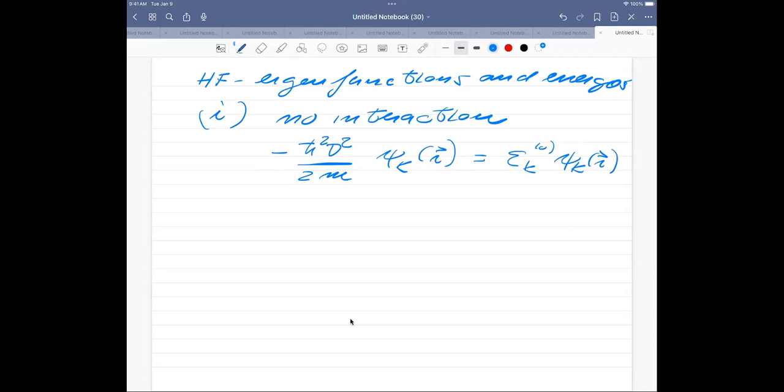And we know that this is something we can solve, and you probably solve that using plane waves. I assume you see that in quantum mechanics or quantum physics, so I'm just going to state the solution here. This is psi of k of r. It's something which we can normalize with respect to this volume, and these are just going to be given by plane waves, e to the i k times r, divided by the square root of the volume.